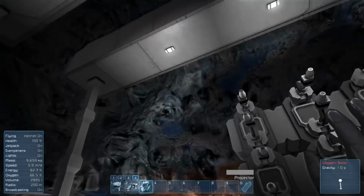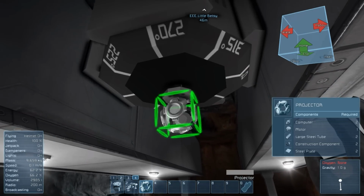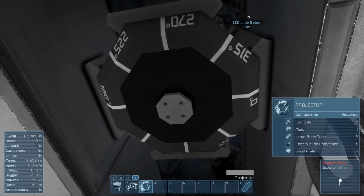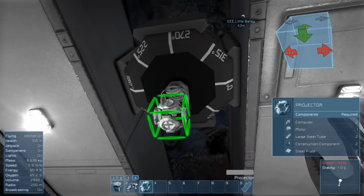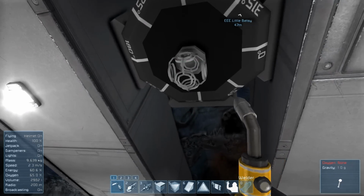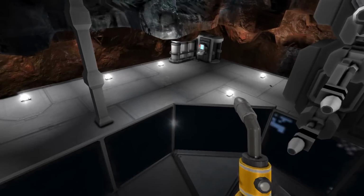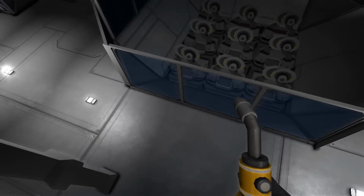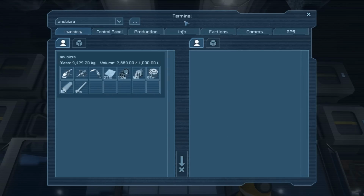It looks like we got more than enough room here, so let's make this the front again over here. Now I should really look this up, but I keep forgetting what each of these things mean. So I think that the cross should be on the bottom, but I want that line to be in the front, and I don't know if that's right. I'm totally guessing. But we put this up in here. Okay, so now we've got a projector block that's held up in the middle of there. So now we should be able to actually put a projection in this deal.